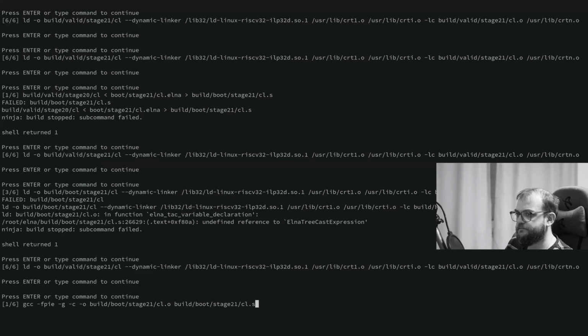I only needed the thing for the records and things like this, for the types and variable declarations and whatnot.